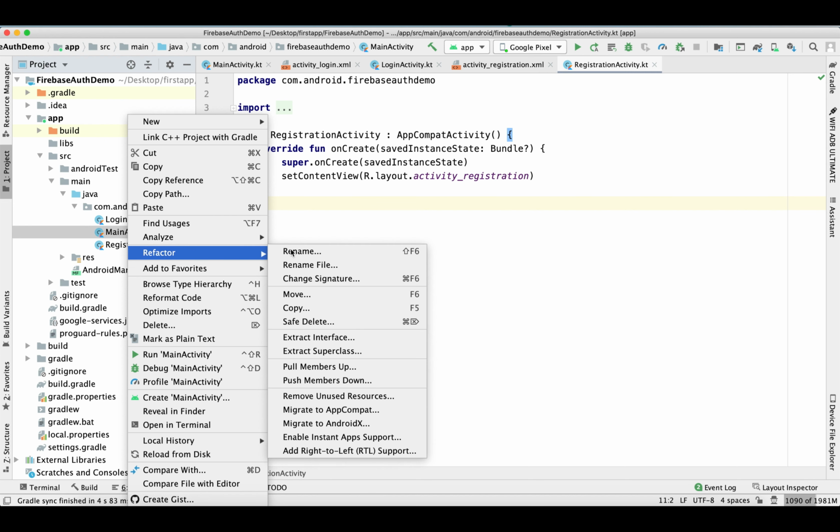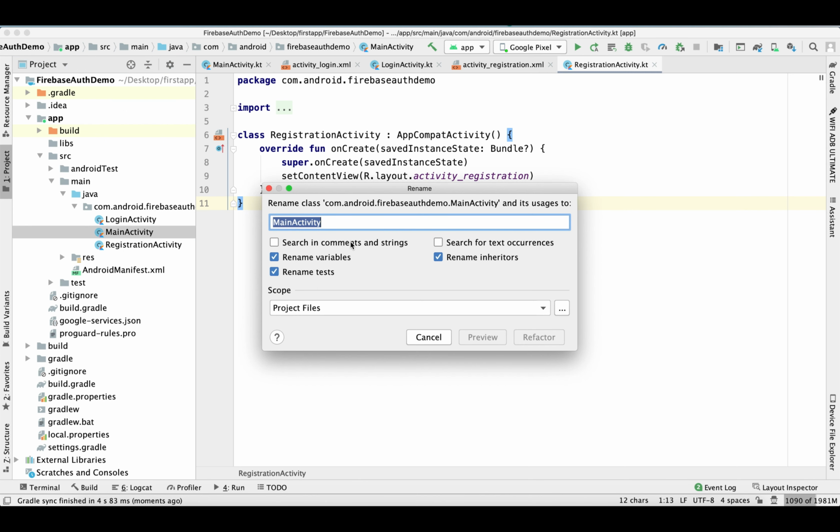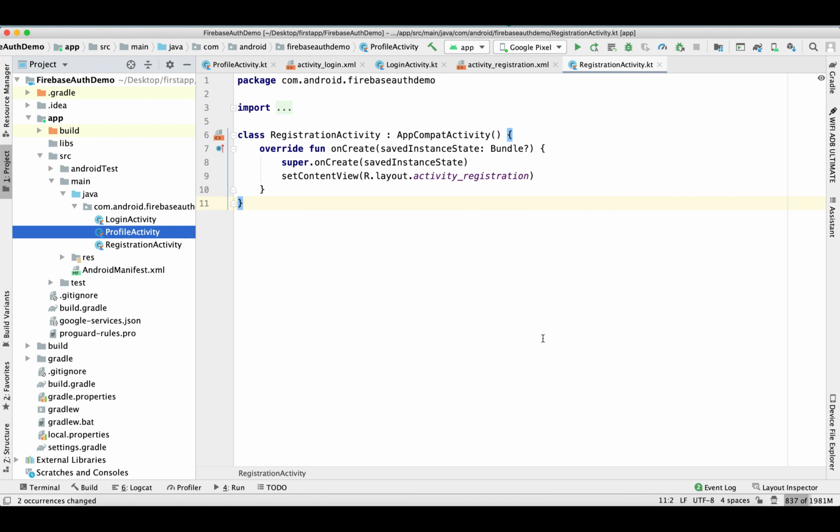And let's rename this main activity to profile activity, where we are going to show the username, email address and first name, last name after the login.